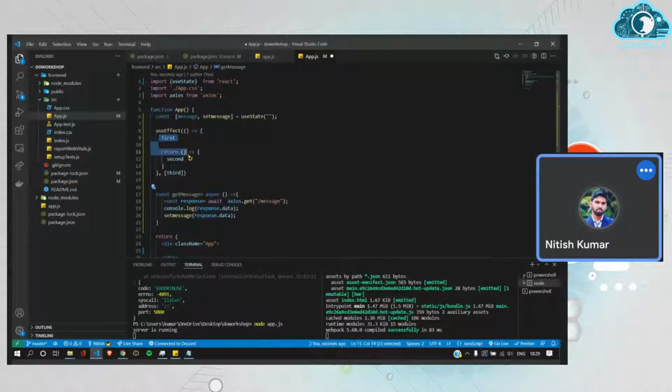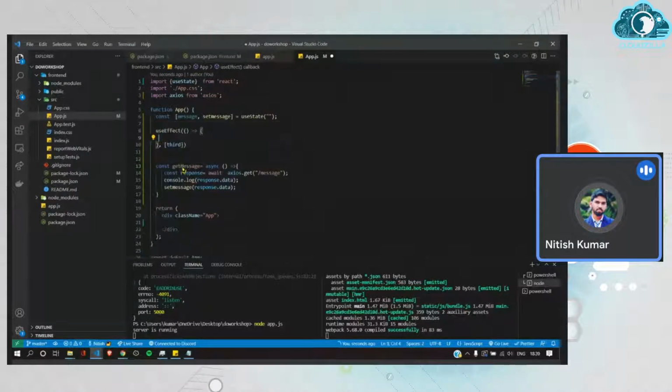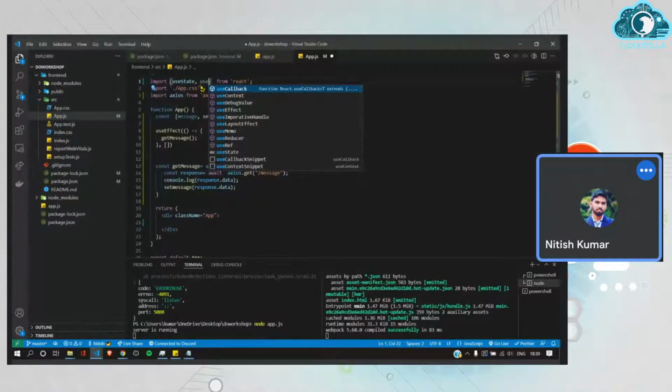Once you read about how React works, you will get the idea how useEffect works. We are just calling our function, and this is the parameter. When the parameter changes, or we can also leave it blank. When we leave it blank, this function runs every time. Before that we also have to import useEffect.